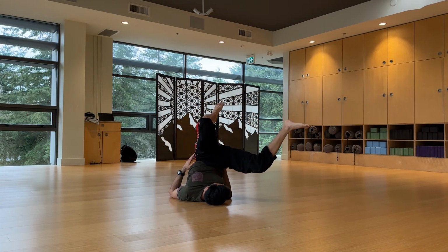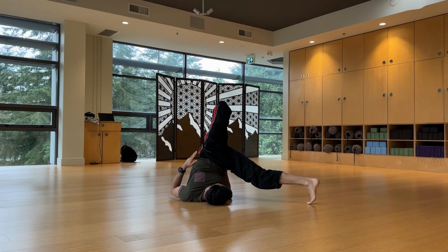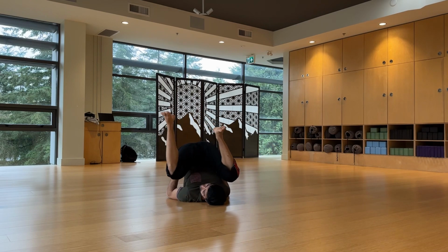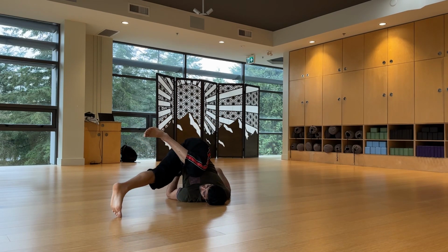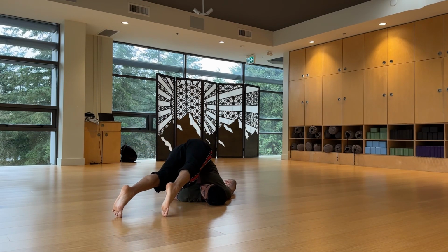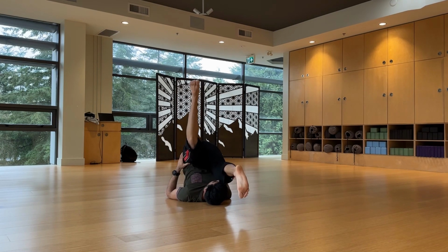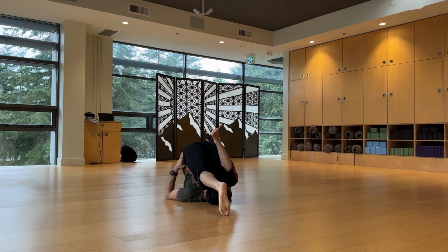Another angle for you to look at what I'm doing, reaching for different positions. And I will emphasize again, don't put a lot of support and pressure on the head and the neck, because eventually we will actually want to get that totally out of the way in order to roll backwards.